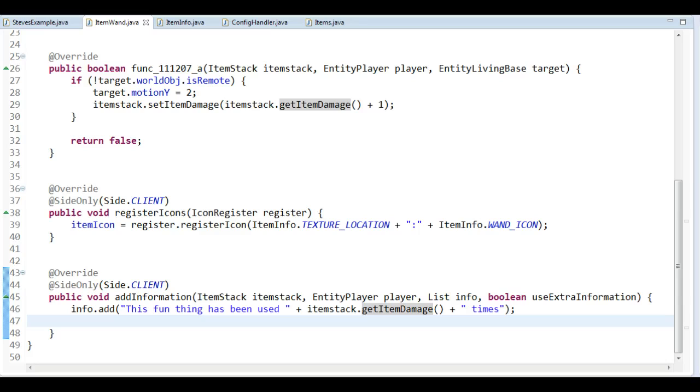But that has been everything for now. After the break, we will take a look at how we can use this damage value to do something more apart from just, well, printing out some information down there. But like I said, that's after the break, so I'll see you in about 15 minutes.